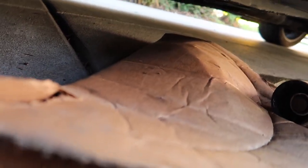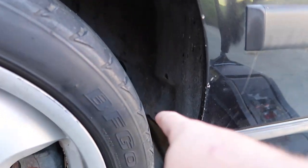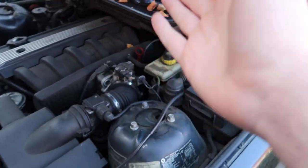Just now, guys, I actually gave it a good wipe down. I'm not seeing any new drops yet. No new drops. And I pretty much wiped down this area as well. And I checked it up here. There's no actual leaks.